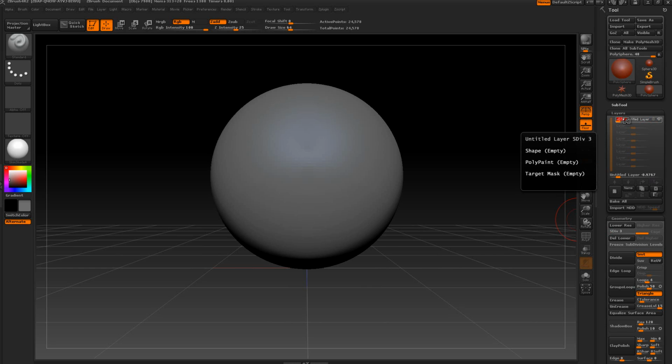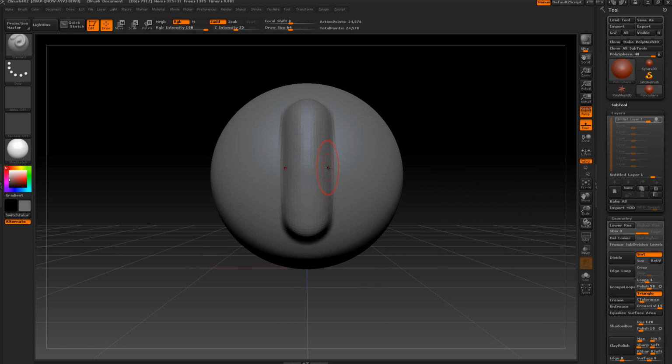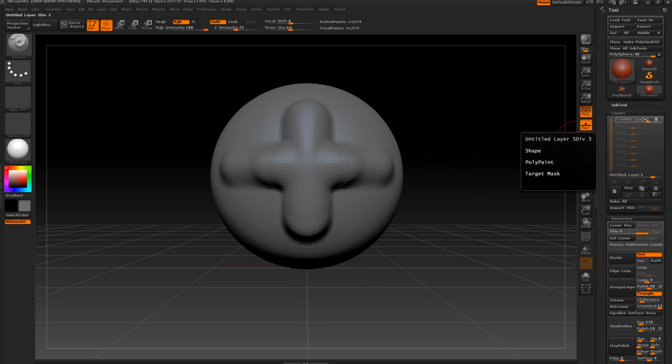So let's start with the shape, then work down the list to polypaint and target mask. Let's go ahead and delete this one with this button here, and we are going to start with shape. Shape is what you get when you deform the 3D mesh. I'm going to make a bump right here, and maybe another bump right here, and I bring my cursor over here.